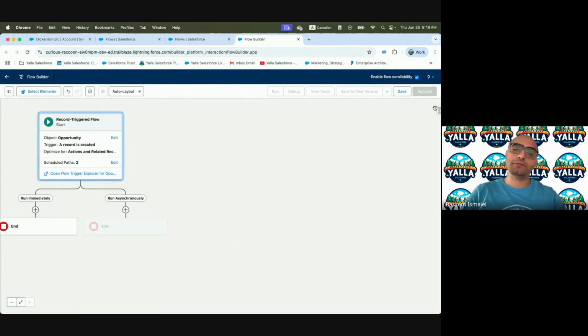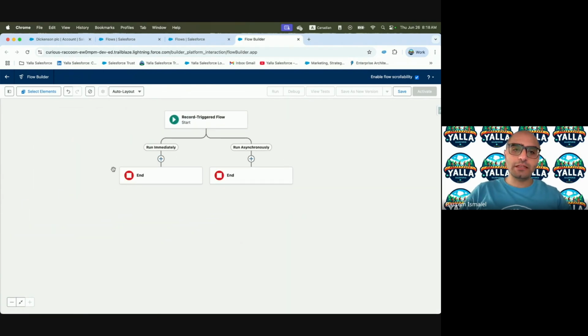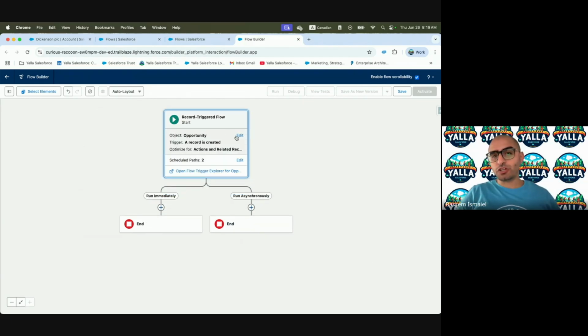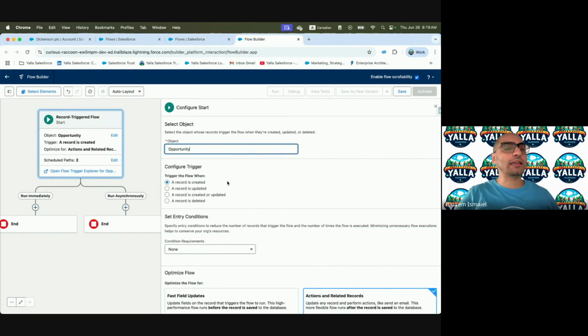What asynchronous means? This is run immediately. So whatever I am doing in here, this is gonna happen right now, part of the same, which we name it transaction. I did a change, and before that change happened or after this change happened, I need to create the task right now before I exit this flow. This is the run immediately. But run asynchronous, first, we cannot, as we just mentioned, that if I am in the fast field, I cannot have this run asynchronous. But if I have it in after record save, the asynchronous is available.